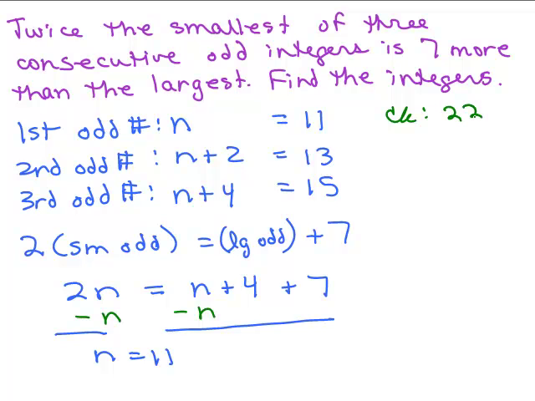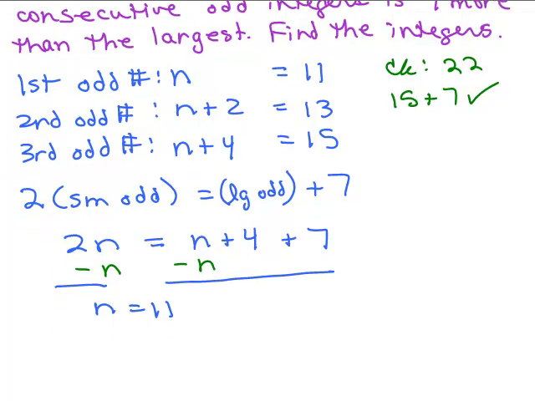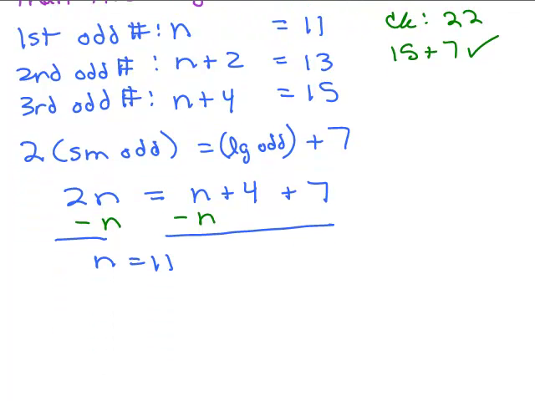22, right, that's twice the smallest. Is that the same thing as 7 more than the largest? Well, if you add 7 to the largest, you also get 22. So you're just checking it in words. You don't go back to your equation because maybe you wrote the wrong equation. So it looks like these are correct, and it is a word problem, so of course we want to write our answer in words.